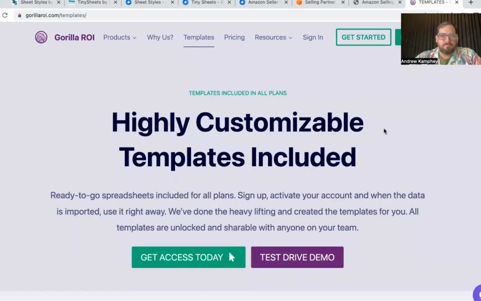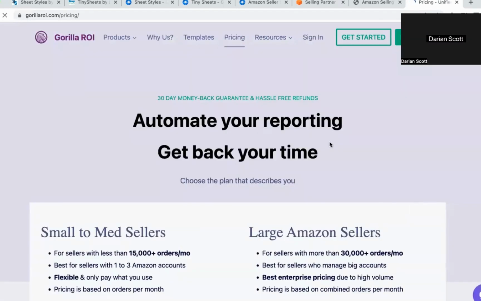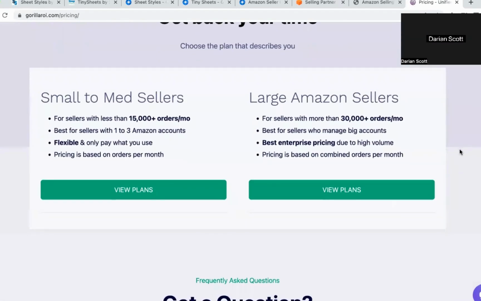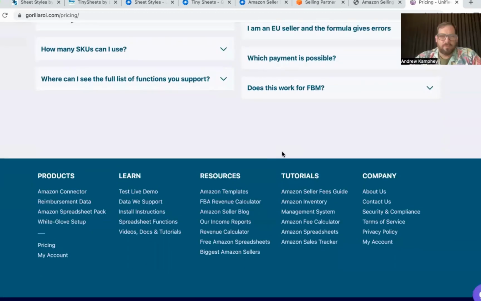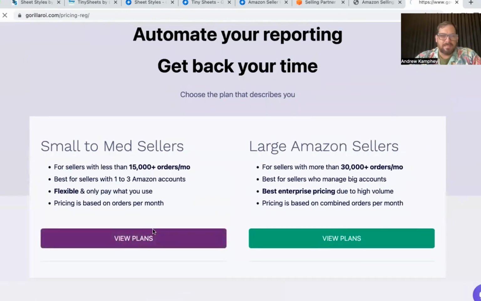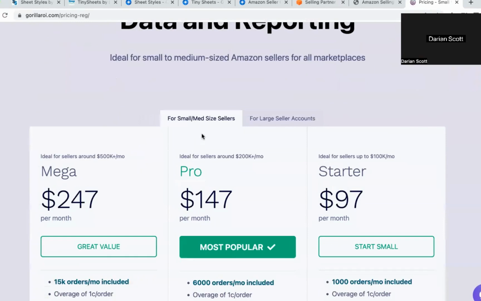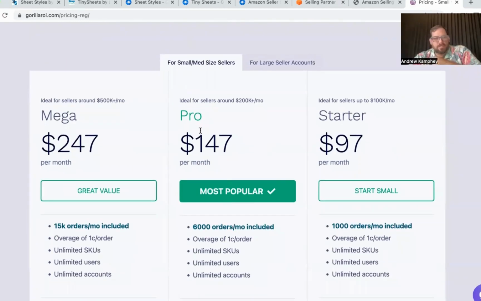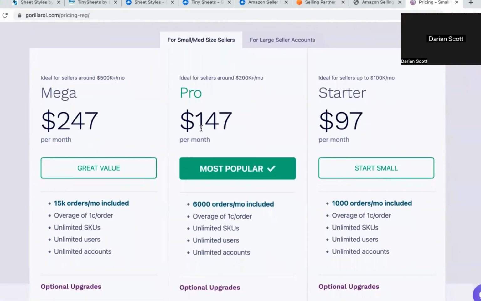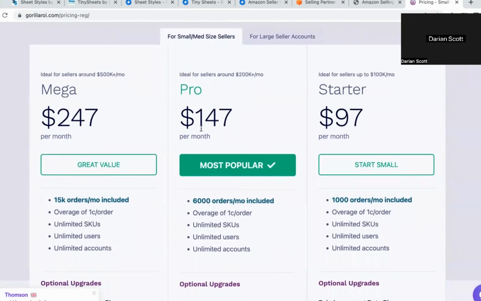What do they charge? Look at the pricing there. It's kind of interesting. I want to say it's about $40, $50, maybe not. They don't have their price. Where is it? Oh, view plans. There it is. Ooh, it's a little bit more than that. But it sounds like it's worth it. Yeah, Amazon is not the best interface for analyzing data.